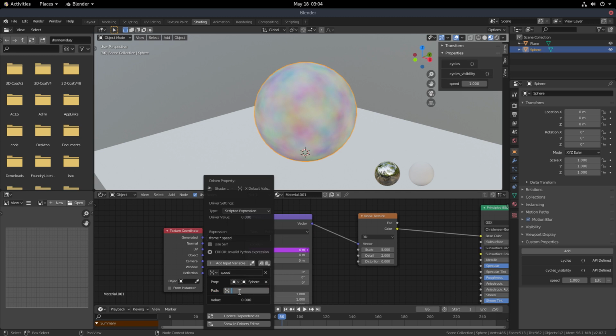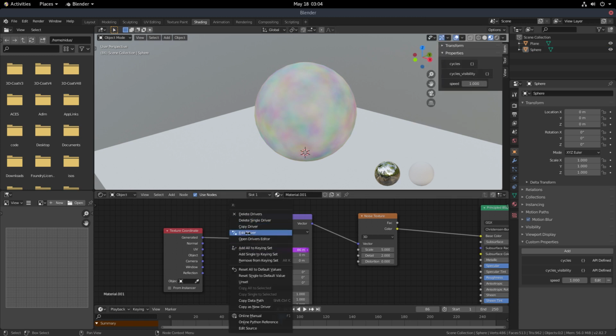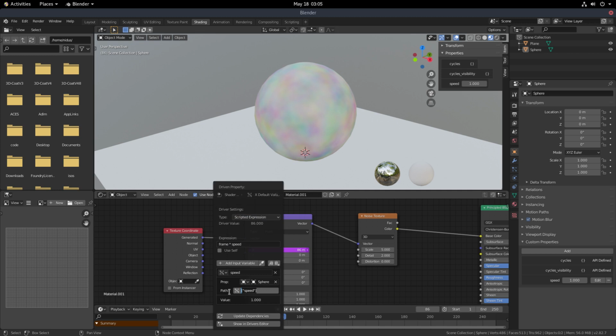And this syntax is not speed, sadly, because this is Python and this is how you access a key in a dictionary. If you don't want to type this out, you can just click right here and say copy data path, and that will just put it in your clipboard, and then you can control V it right here.